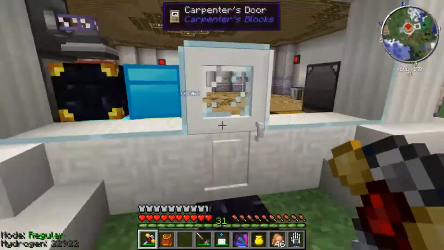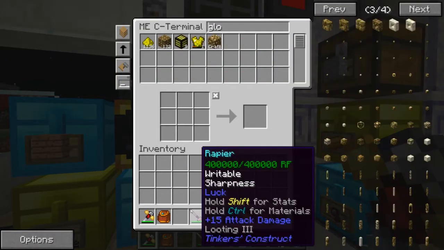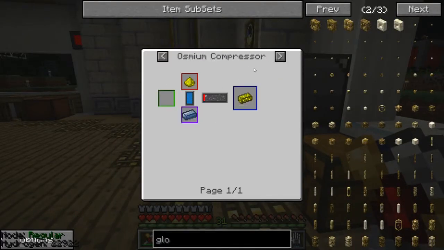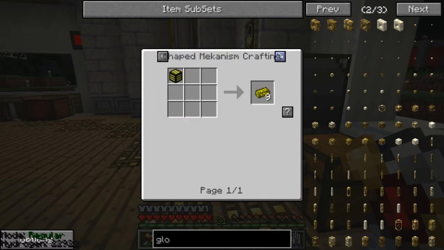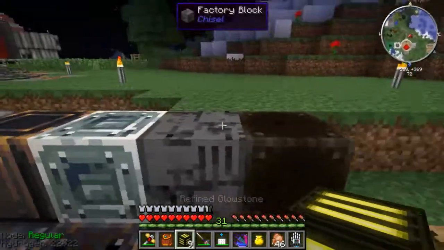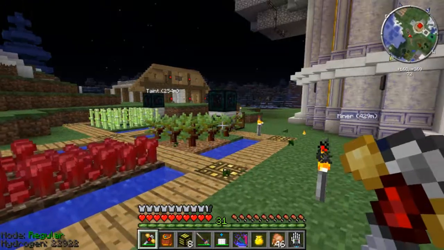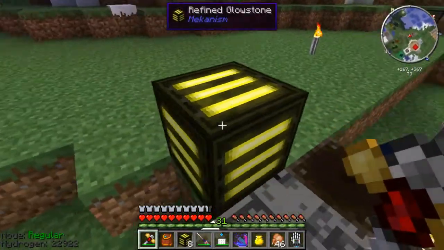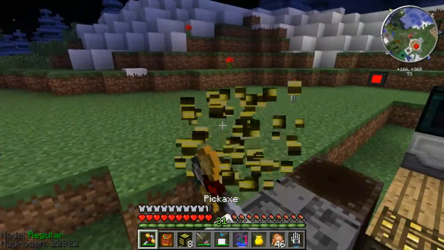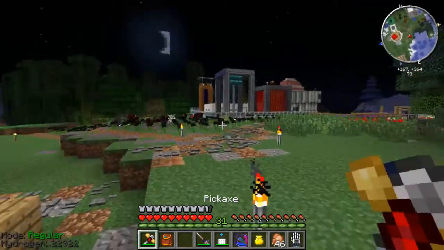Oh, also, before I end it, I just want to show you the glowstone block from Mekanism, refined glowstone. The recipe is this: glowstone ingots, which you get in an osmium compressor with glowstone and osmium ingots. That's it. But this is pretty cool. It's like, ooh. Oh jeez, that scared me so much. Whew. Yeah, this kind of looks like a factory light. So I'll definitely be using these in the eventual factory that I make. Okay, I'll put it in there, whatever.